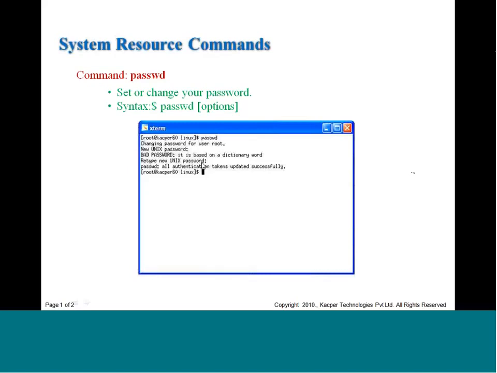The system administrator can set up various rules for governing the password. He can demand a certain length, and can demand certain special characters included in the password. Today most passwords need a minimum of 8 characters, a special character, a number and a case difference. That gives a lot more authentication for the user. Once you type in a valid password, it updates the existing password, and there is a password file where all these passwords are kept.